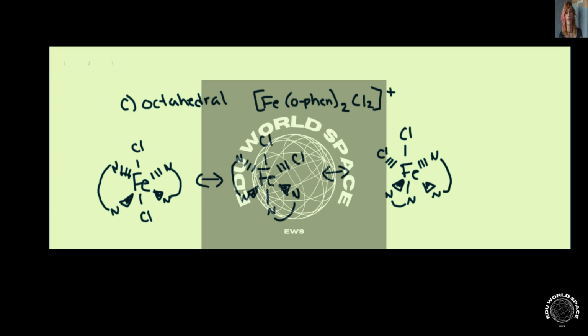And now this is where the modeling kit can come in real handy, because it's a little hard to tell that these two molecules are distinctly different, but it has to do with how these O-phens connect, and sort of like blades of a fan, you can think about it, where you have one coming out and out and in versus in the plane and coming towards you, and this has that exact opposite, which is different. You cannot superimpose those, which makes them enantiomers and multiple isomers.